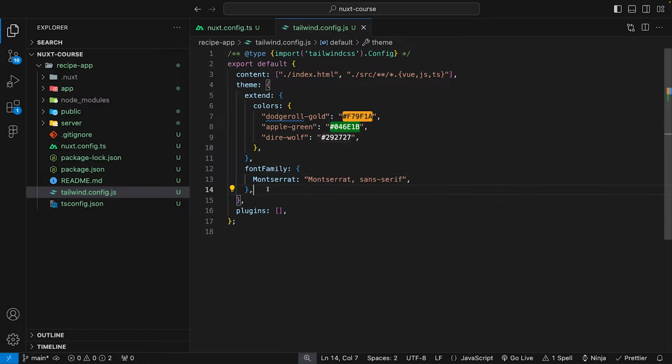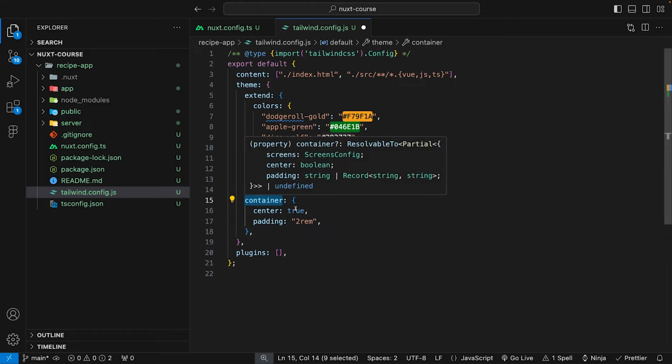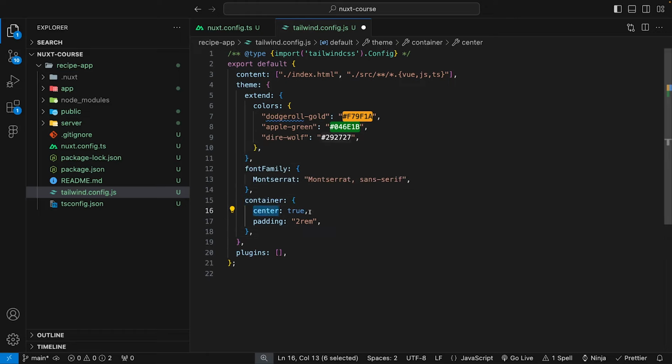Now, the last thing that we're going to customize within our Tailwind config is the container class. If you're familiar with Tailwind, you might know that whenever you use the container class, you also have to use the class of mx-auto to center the contents, because by default with Tailwind, the container class does not have margin on the left and right. However, we can set this within the Tailwind config, so we don't need to use that class. So we want to reference a container property, and then set the center property within here to true, and this will be like adding the class of mx-auto, so it'll apply margin on the left and right for us. And we'll also add some default padding on the left and right for our container class, and we're going to set that to the value of 2rem or 32 pixels.